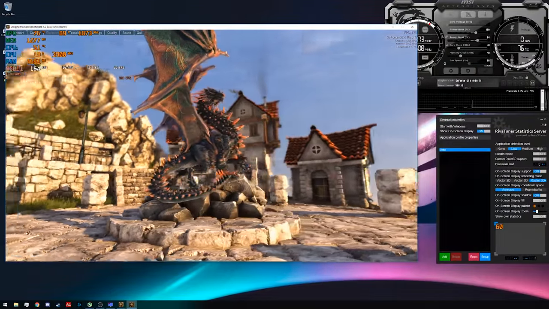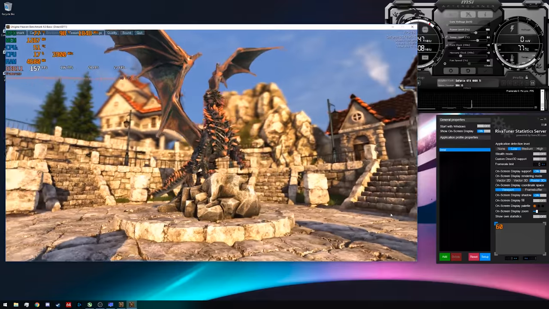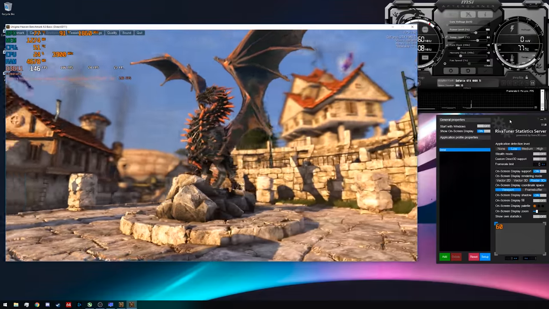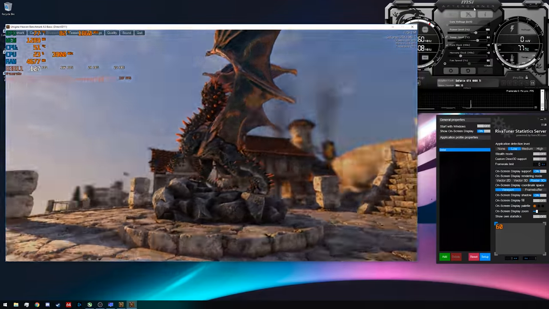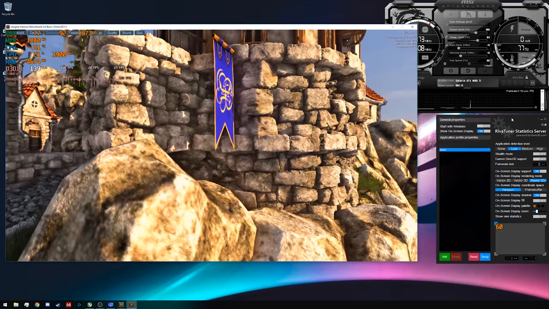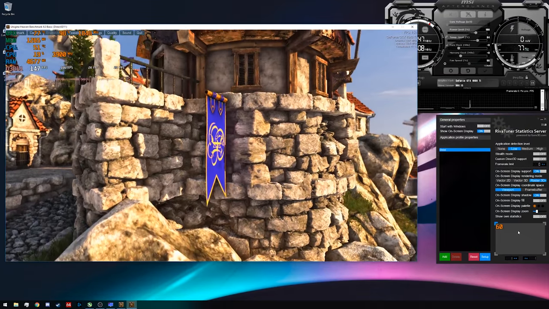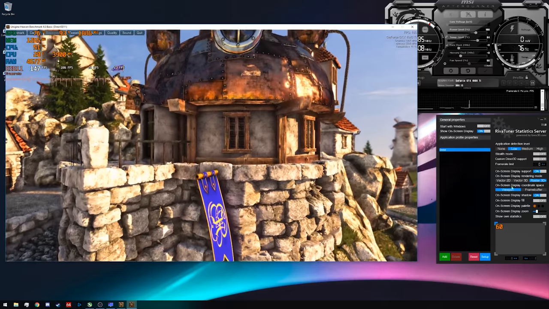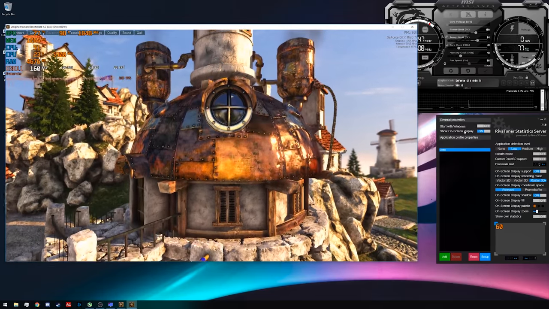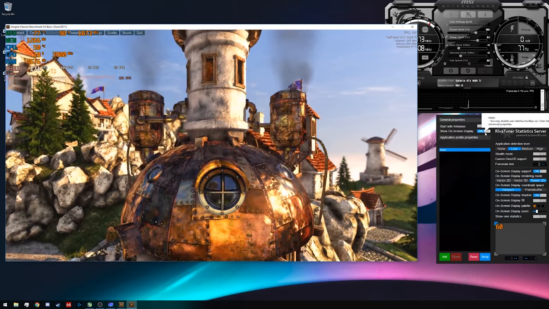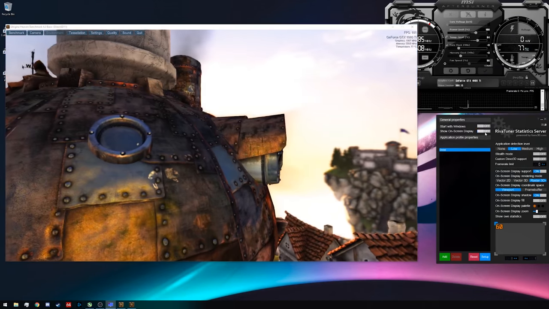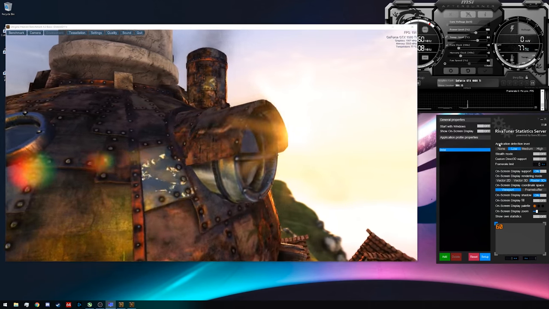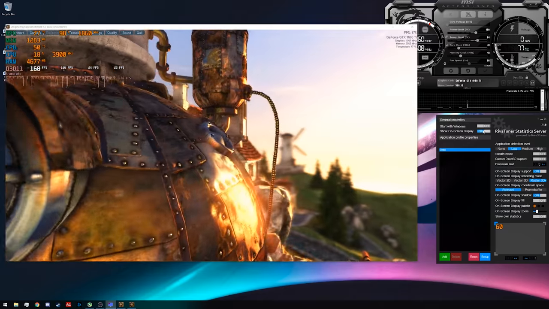Now, to get your average, 1% and 0.1% lows working, you'll need to actually open up Rivetuner, which, when you start MSI Afterburner, typically starts in your system tray down below. So you have to pull that open and then make sure you have the show on-screen display setting turned on here, because if you turn it off, obviously your on-screen display just goes away. So you want to make sure that setting is on.